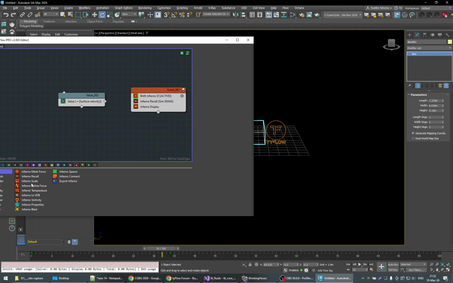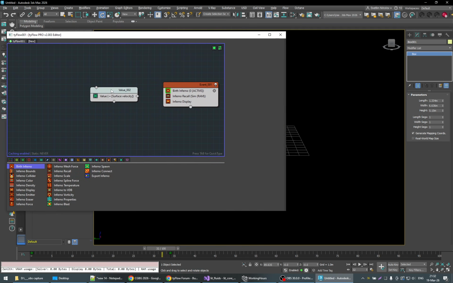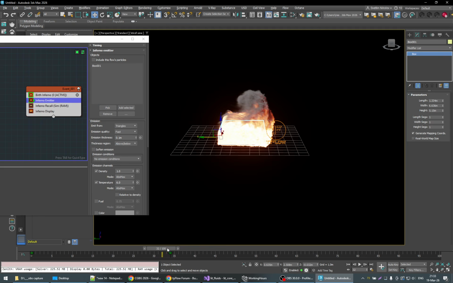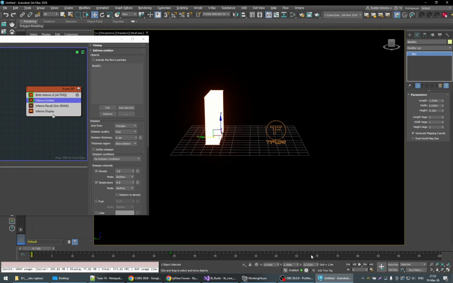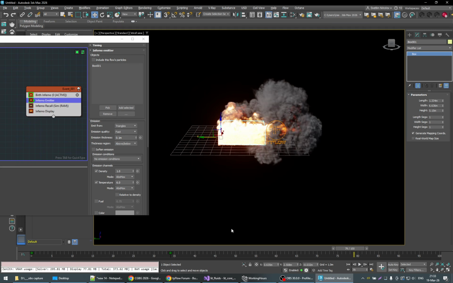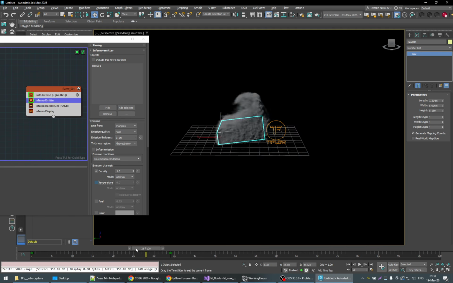Let me create another inferno emitter. Pick the box, now it starts burning. I'm going to disable the temperature and leave only the density.